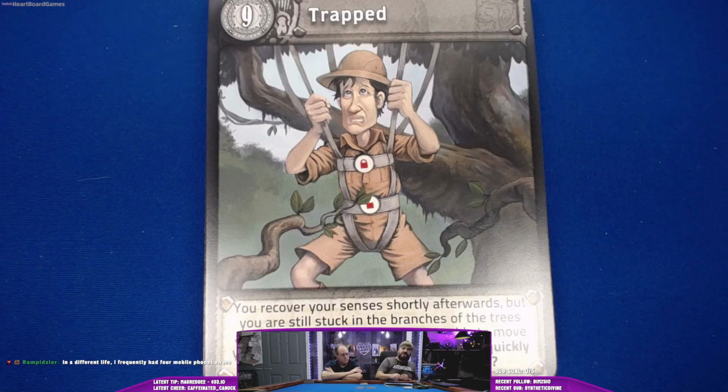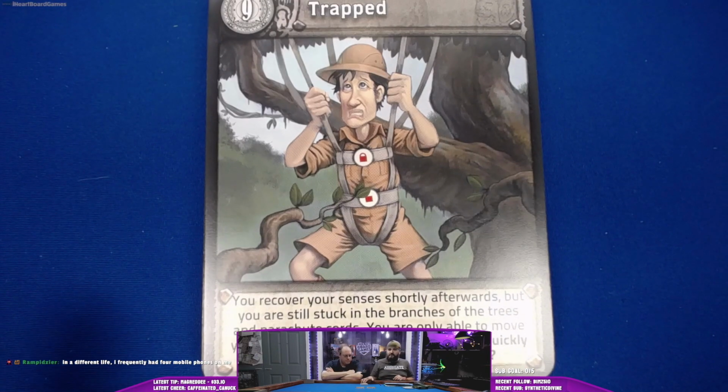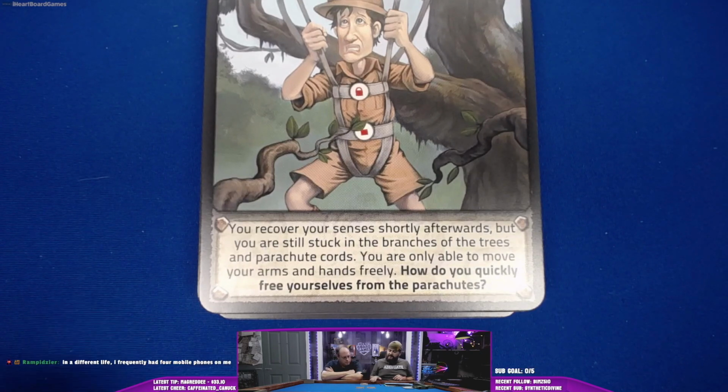So we are currently trapped. You recover your senses shortly afterwards, but you're still stuck in the branches of the trees and parachute cords. You are only able to move your arms and hands freely. How do you quickly free yourself from the parachute?